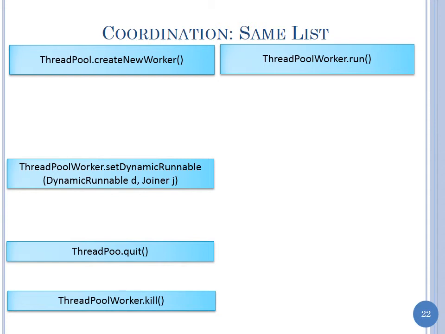So that's easy. What is the easiest method here, which we haven't even looked at so far? Sorry? Oh, that's the hardest one. So that leaves us only with the set dynamic runnable. Okay? So that's going to just initialize some variables, right? Okay. Again, I'll still not quite give you the details, to make you guys exercise your thinking. So what will the run method do now? The easiest method or not the easiest method? We don't know.